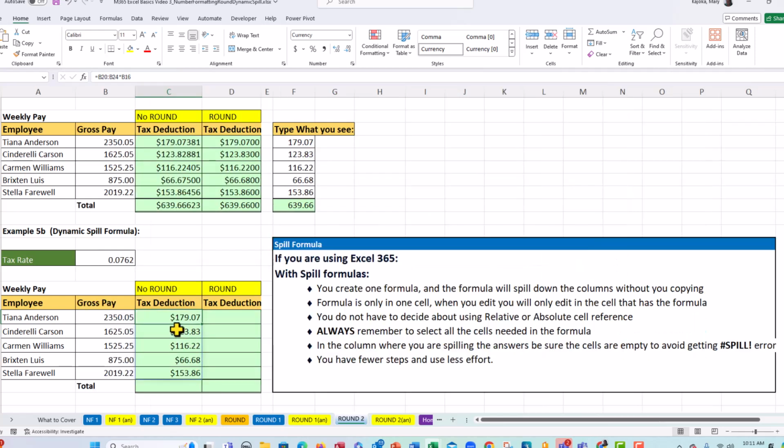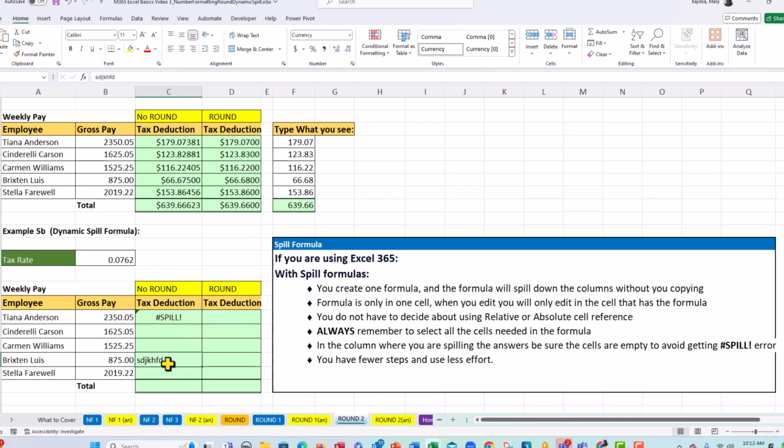Now I want to show you how you may run into a spill error. If I have any value in these neighboring cells, you can see I now get a spill error. My formula cannot spill the answers into the neighboring cells because there is something else there, a number or text, preventing my formula from spilling.